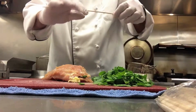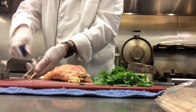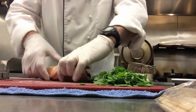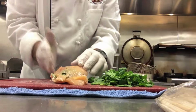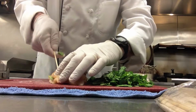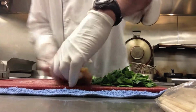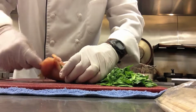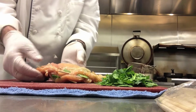And I've got these big old skewers. Quite frankly, they're bigger than I need. And cutting them may be the easiest way to do it. Make sure none of that wood gets into anything. So we're going to turn it this way. Now, if I had a mallet, I would pound this and I wouldn't need to use a skewer, but I don't. So we're going to use two big old skewers so we can find them when this is done, all right? And literally like a needle and thread, in and out like that, okay? And yes, I know that looks unattractive.